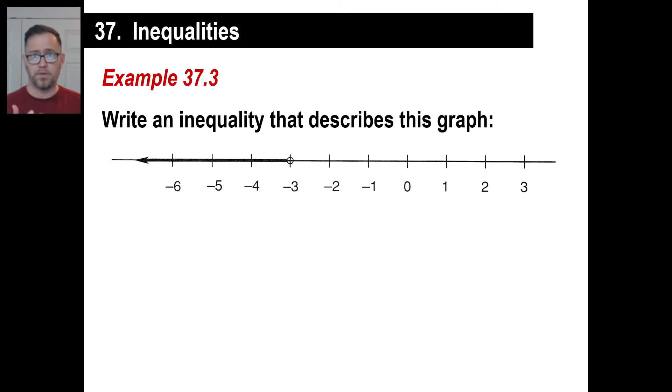All right, here's another one. Let's go backwards. I'm going to, they're going to give you the drawing, and then you tell me what is this described? Well, don't even think about it at first. You can just go at x, you can just go negative three. You know those two numbers are going to be involved in this, all right? So first off, you know it's going to be less than, right? Okay. Now, does it include negative three? No, right? Because it's an open circle, so just leave it, x is less than negative three. That's all.